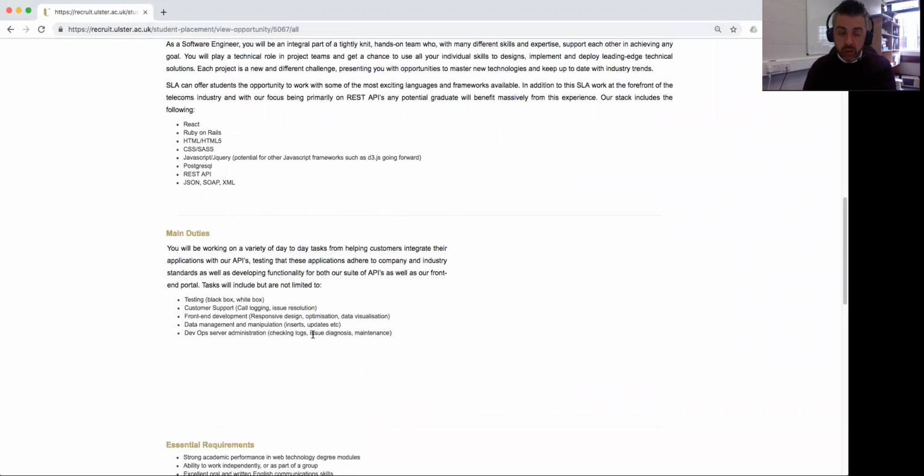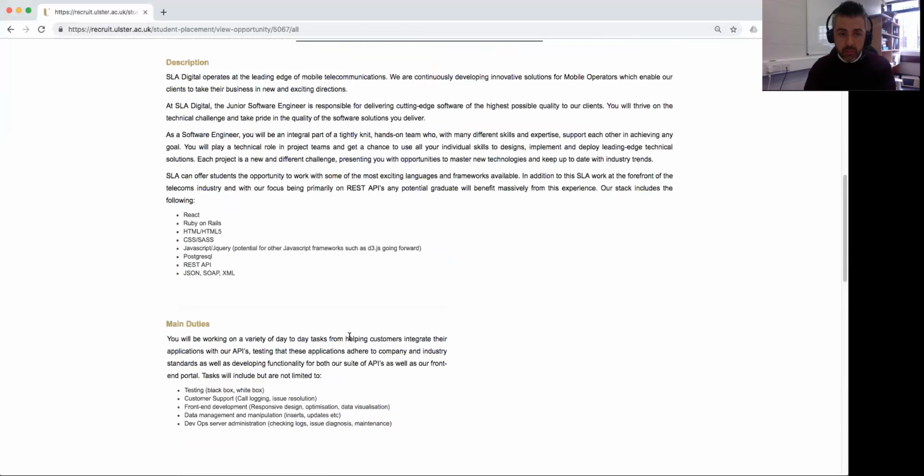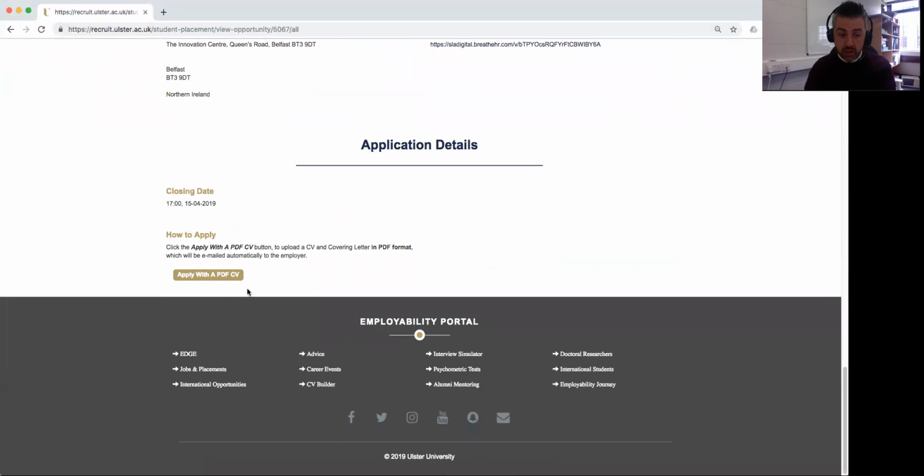Make sure you're meeting all the criteria, you're addressing all the criteria in your CV and cover letter, you're accessing advice through your placement tutor, through Employability and Careers, and put your CV through the VMock platform, which you can access through the Employability portal to really get some feedback on how good that is. So that is the CV method. Click this button, upload a PDF of your CV. It's a PDF because that ensures that the system won't affect the formatting of your CV or cover letter, and it'll still look as good as whenever you actually wrote it yourself.